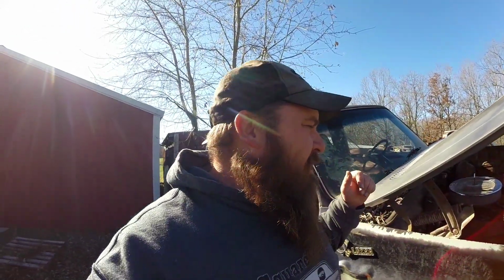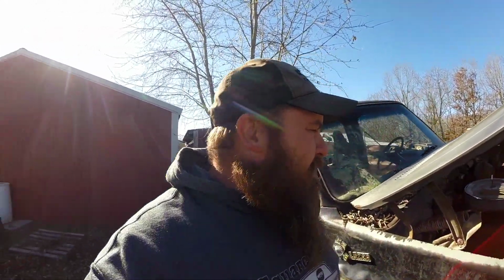But we'll get this thing cleaned up, get the leaves and stuff off the engine, and put a battery in it, see if we can get it started. I don't even know if it's got any fuel in it. I don't know if the fuel pump still works. It's got an electric fuel pump, just one of them little click-clack ones from O'Reilly's.